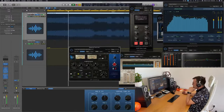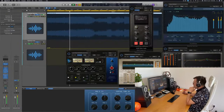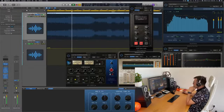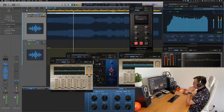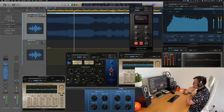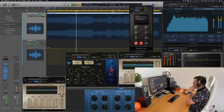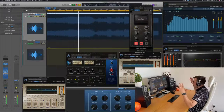Again, oh, a little bit of clipping here. Piano is still super airy, big room.